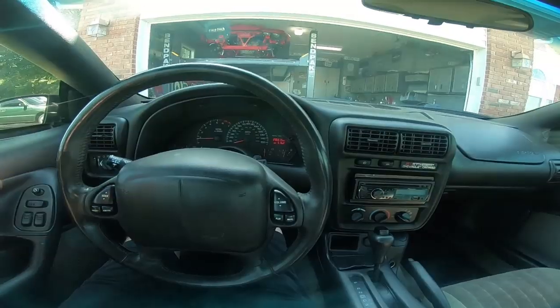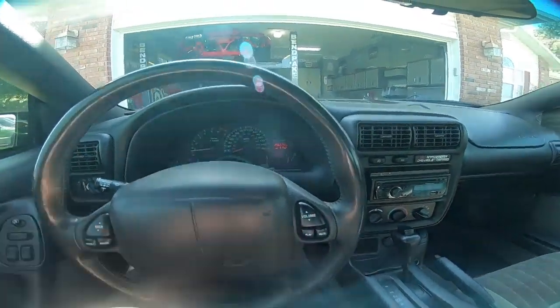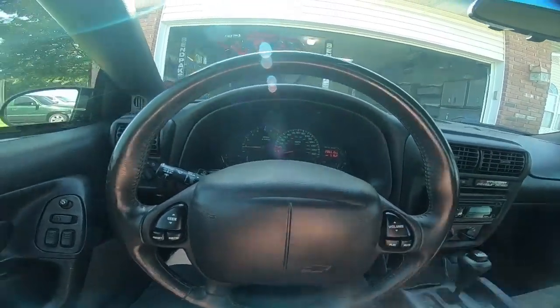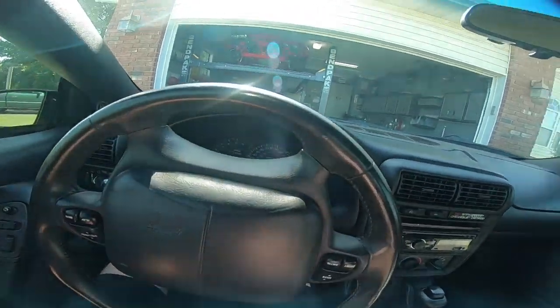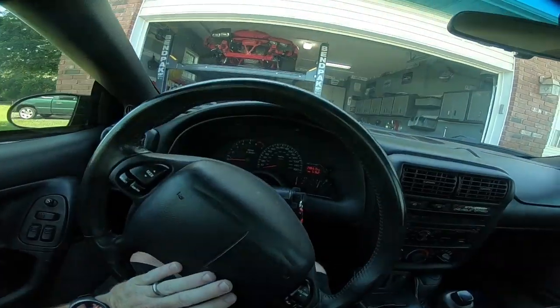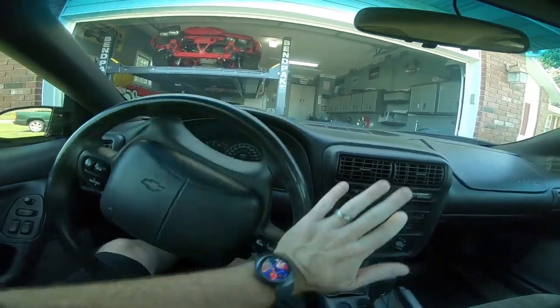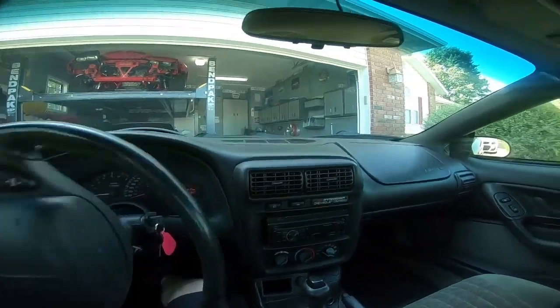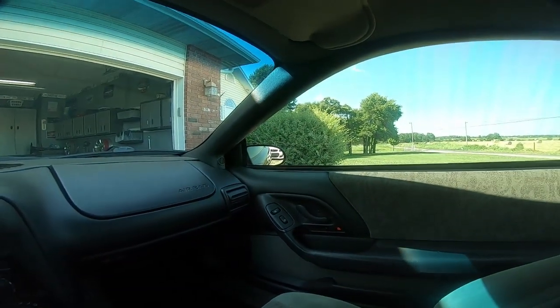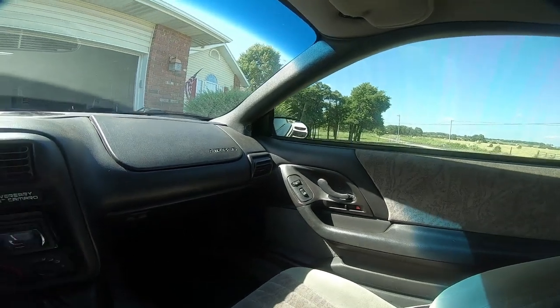So we are going to take it down the road. Look at that, 206,000 miles. It's coming together. But we're gonna take it down the road and see if my turning issue is fixed. And I can already tell you that it is, because it is not dragging when I turn the steering wheel. So already way better just getting out of the driveway. I'm trying to clear my wife's SS out there. Man, that would suck to back into that. So we don't want to do that.